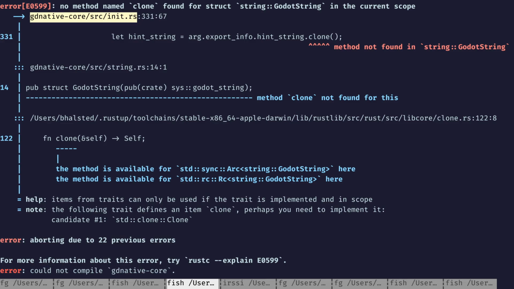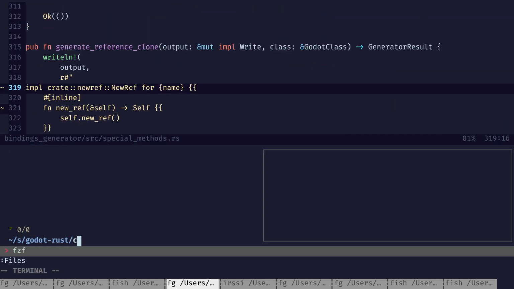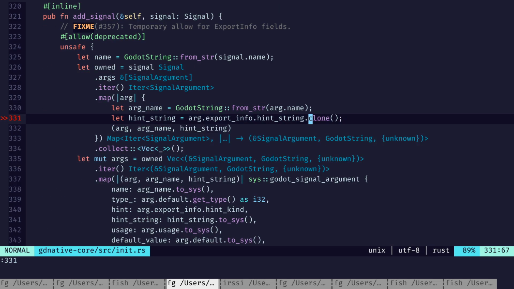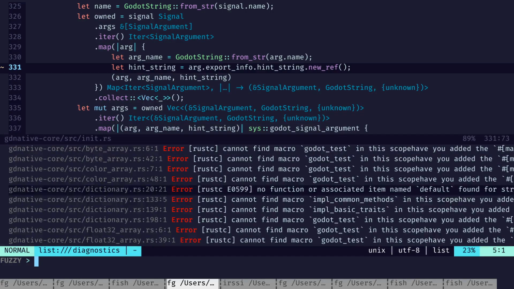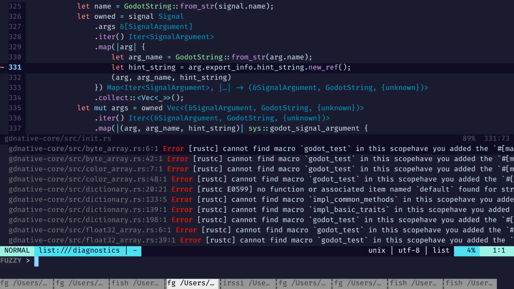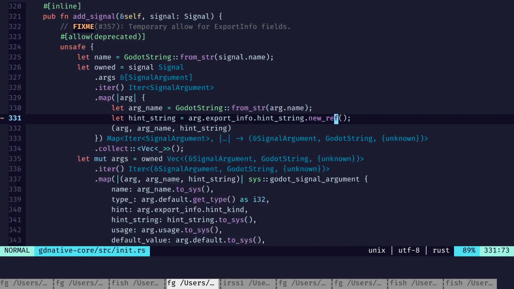Or init 331. Wow, that's too slow. We're not going to do it that way.